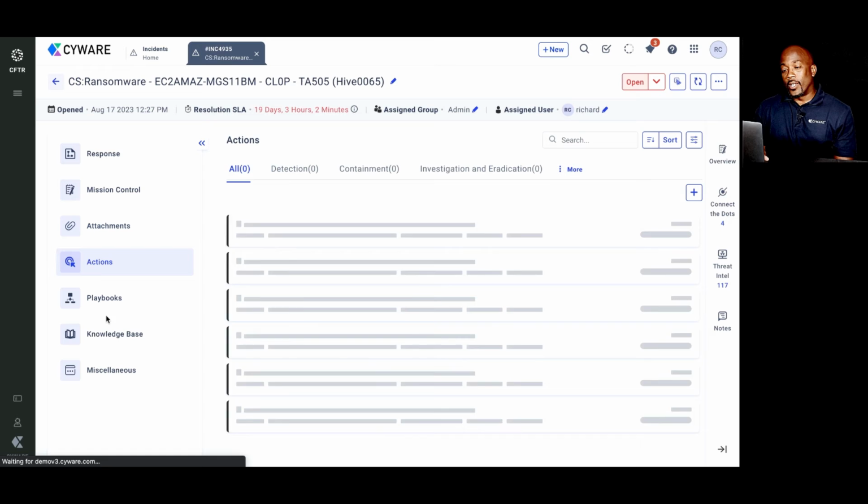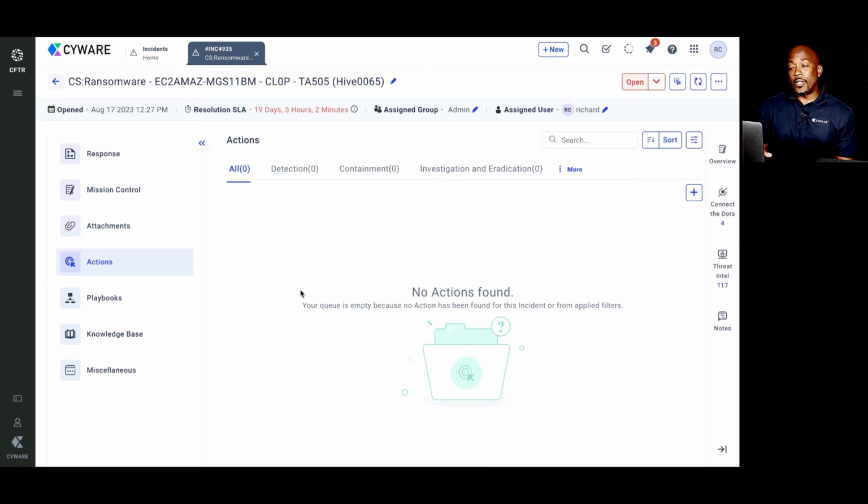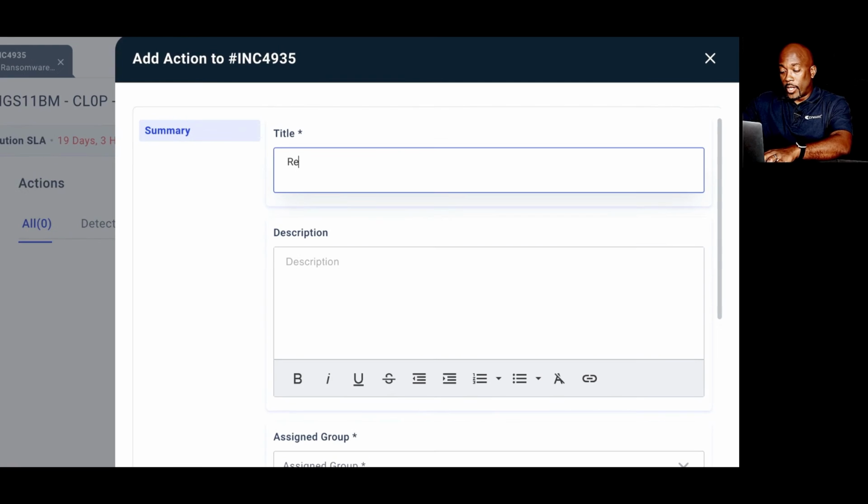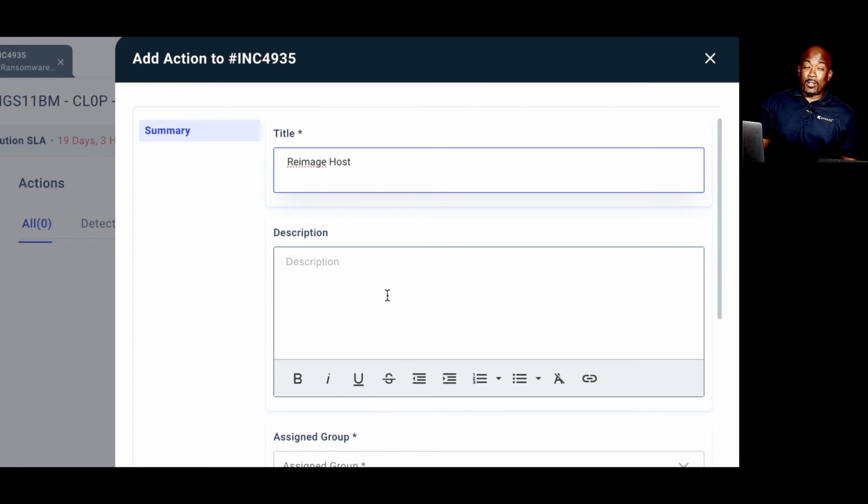Actions is our task library. It gives you the ability to create and assign tasks directly from the incident. So let's say we had two teams here. We went through and we cleaned up this ransomware. We got rid of the locker piece. One thing we're going to want to do is reimage the host. So, reimage host. And we can go ahead and drop a description of what needs to be done, although most of your desktop technicians are already going to know.